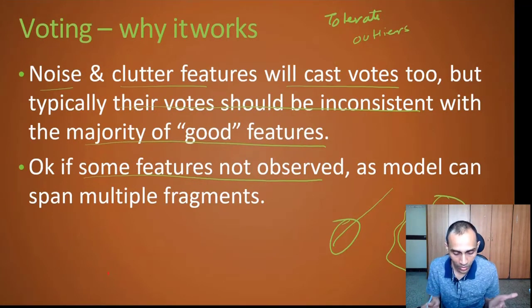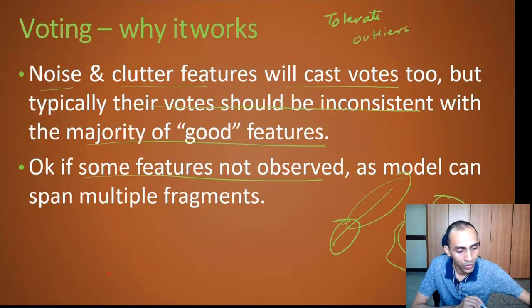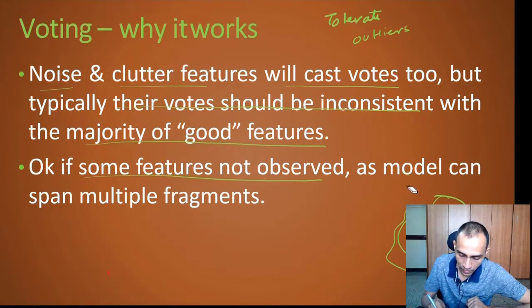It's a global optimization method. So even if part of the straight line is broken or inconsistent or occluded by some other things, the majority of the remaining part will still be able to give a good count. So is that clear? Does it make sense why voting will be robust against outliers, noise, and problems of occlusions that we find in real life scenarios? Anybody has any question on this?